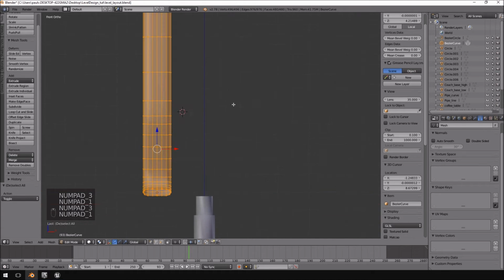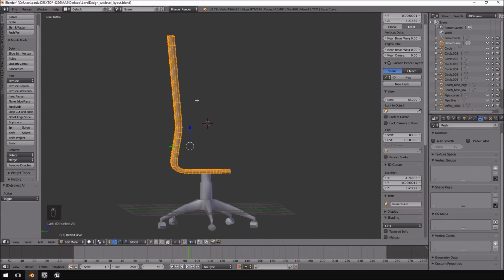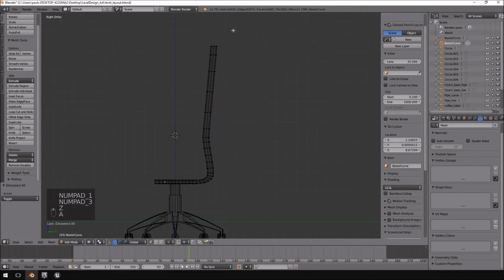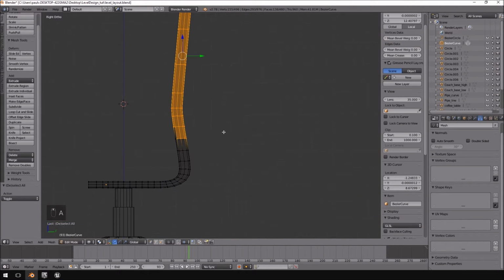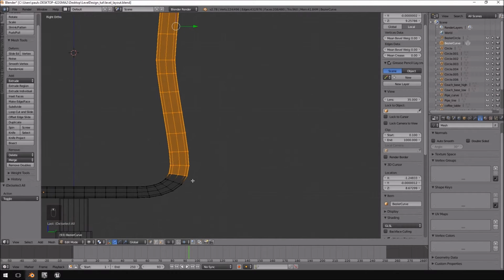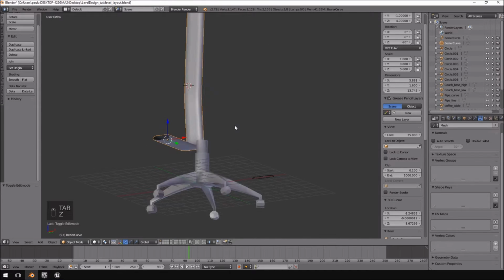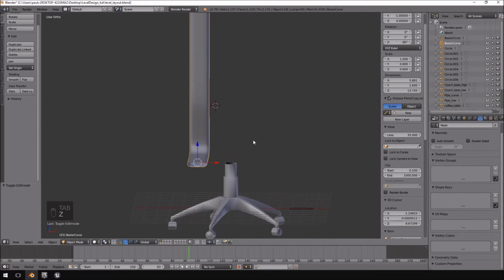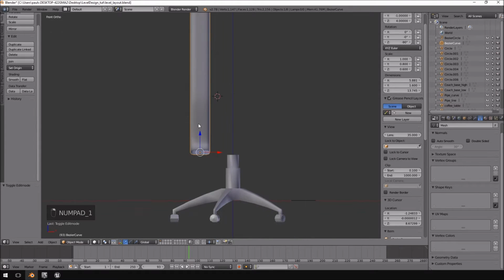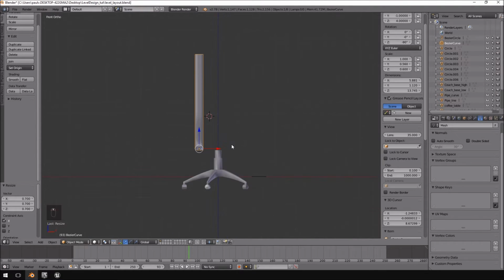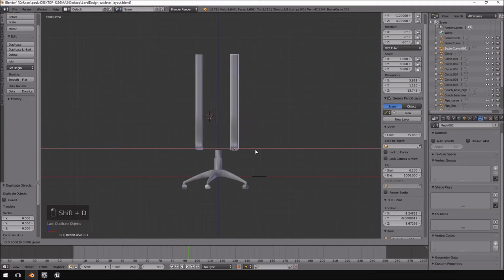we can use. So now if you want to go in and adjust the scaling of this part, you're more than welcome to. I think I'm just going to adjust it slightly so it's a little bit smaller. So I'm going to select everything as such, and I'm going to scale it on the y-axis inward so it is smaller. There we go. And maybe it's a bit too large on the x-axis, so we're going to scale that inwards like so. We're going to hit Shift-D to duplicate it.